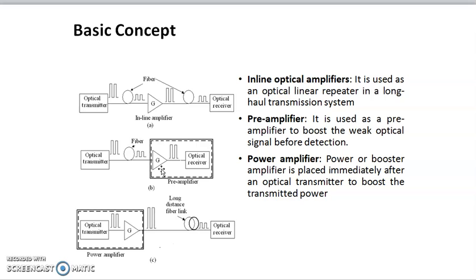So while designing a link, we should consider the aspect of losses or noise in the system.